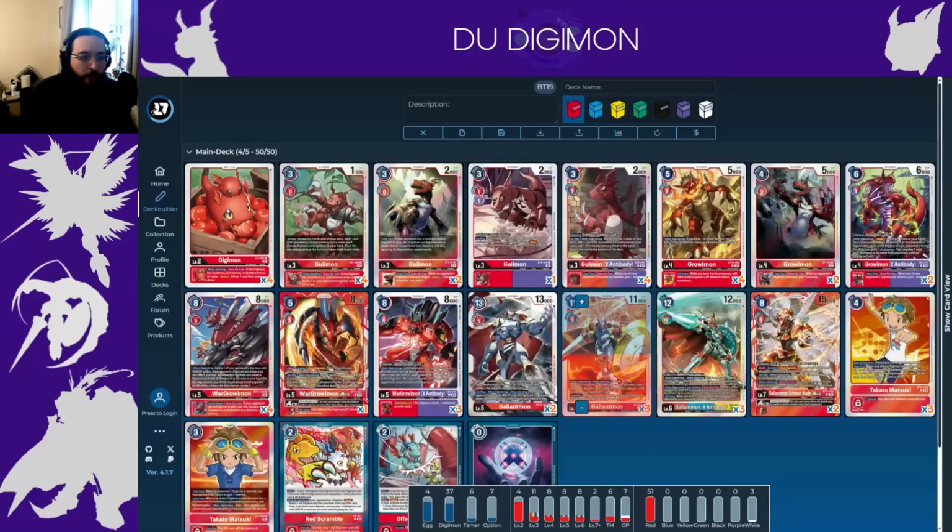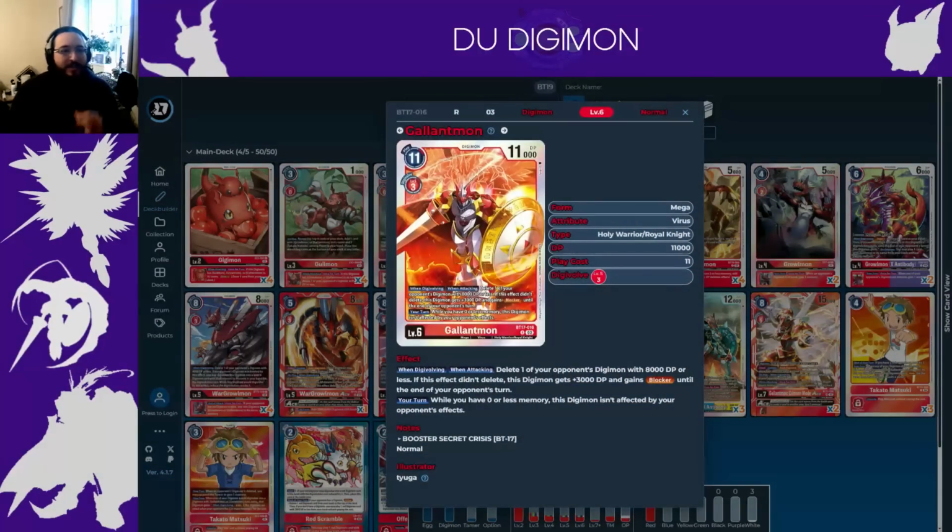Then the next Gallantmon, he's got 3 of the BT17 Gallantmon. He's actually opted for none of the BT19 Gallantmon, which is interesting. I'll pop that up on screen. I can't quite remember what it does. I think it gives like piercing and memory if you delete something, I think. But he's opted for the Gallantmon from BT17 instead, which to be fair, I think is a fairly common thing to do, from what I understand.